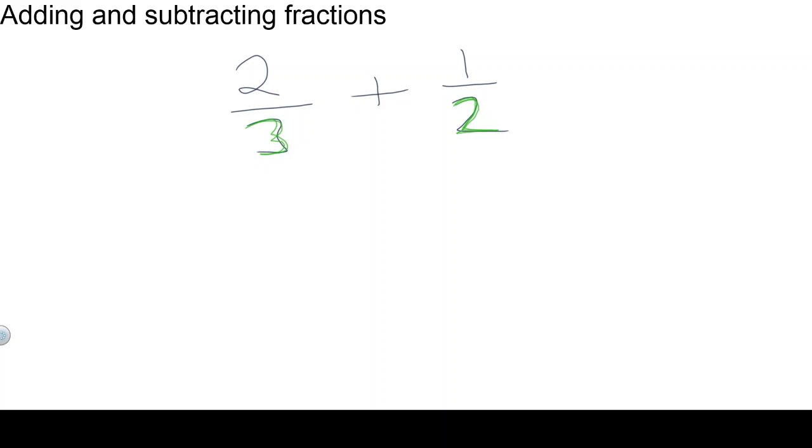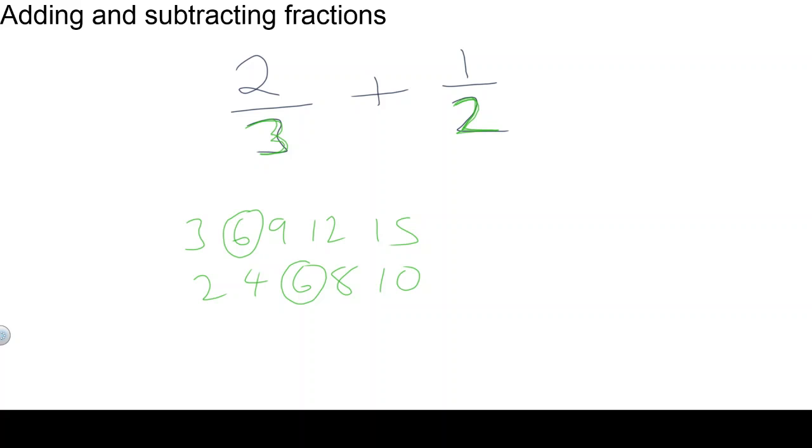Or what you can do is write the multiples of 3. 3, 6, 9, 12, 15. This is the 3 times table. And write the multiples of 2. 2, 4, 6, 8, 10. Right. Find the numbers that are in common in both lists. Well, you can have a look carefully and you can see there's a 6 over here, there's also a 6 over there in both lists. That's what they have in common. And those are the smallest numbers that are in common in both lists.